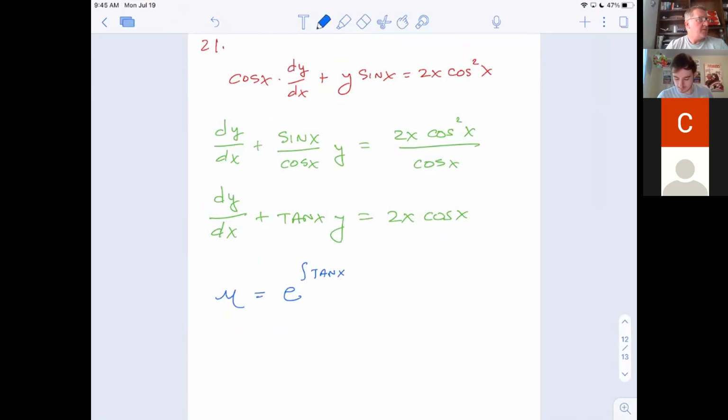Secant squared. No, the integral of secant squared is tangent. If this had been secant squared, I'd have been really happy, since the derivative of tangent is secant squared, so the integral of secant squared would be tangent. So I wish this was. What you just said was really close to true, but this isn't simple. The integral of tangent's not nice. And notice I'm looking because I don't remember. I don't know what it is.